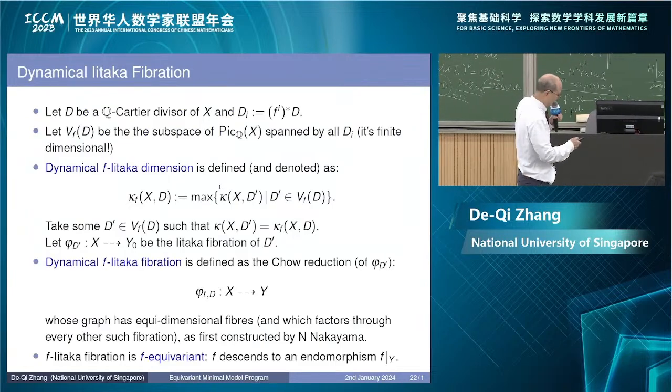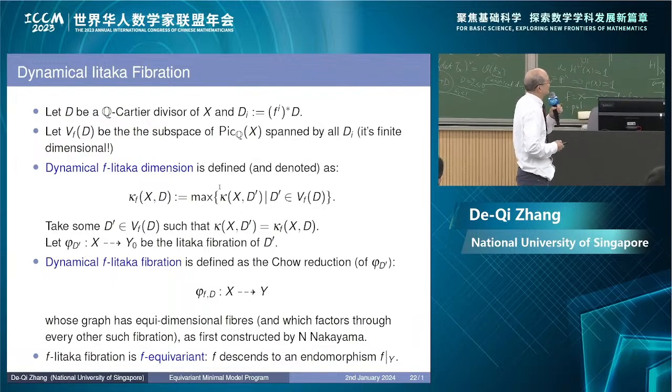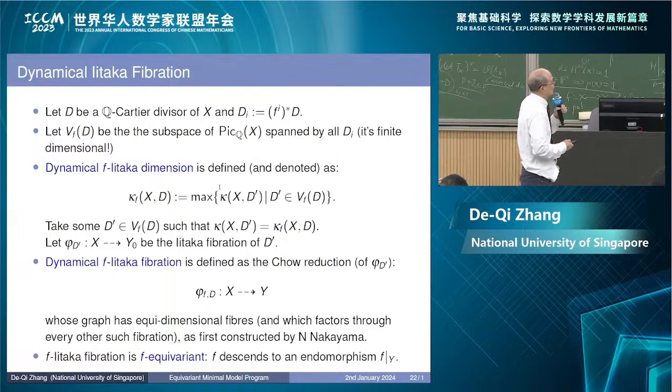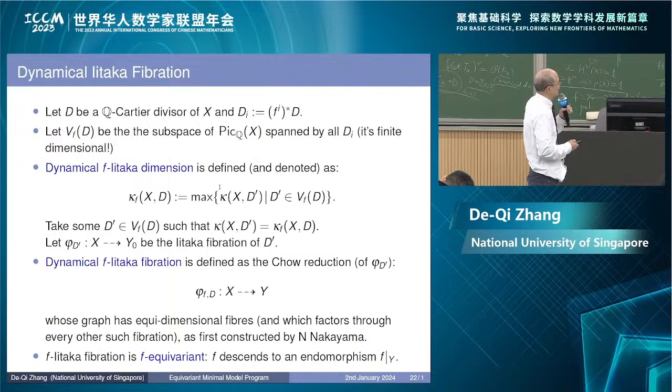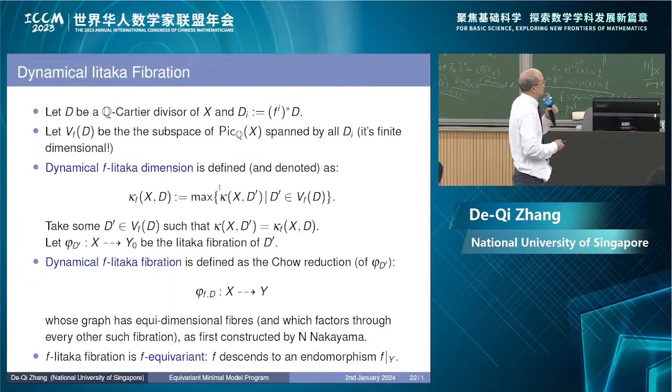I guess I don't have many minutes. So this is the one key idea, a new notion introduced in our paper. Take a divisor, codimension 1. You take the pullback, then look at the vector subspace spanned by these. This is the Picard group, generated by Cartier divisors, so it's infinite dimensional. However, the subspace generated by them is finite dimensional. So you can have the pullback F on the finite dimensional space.